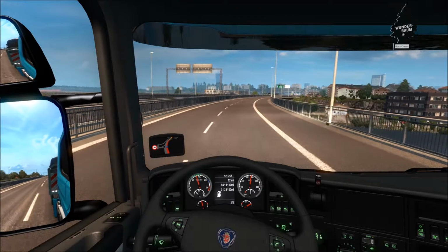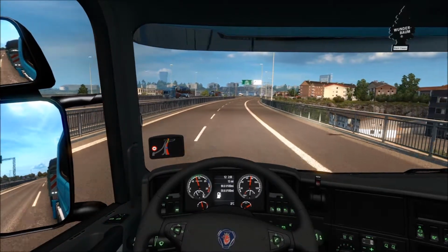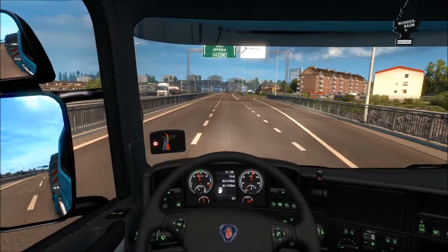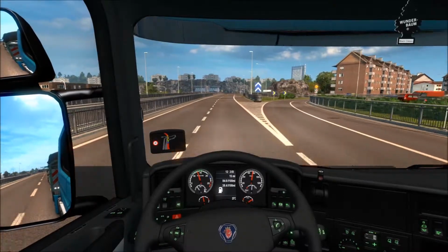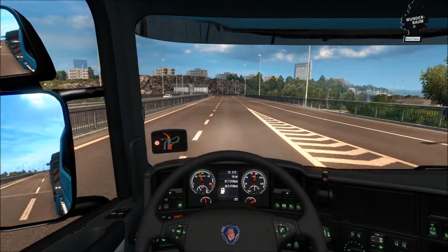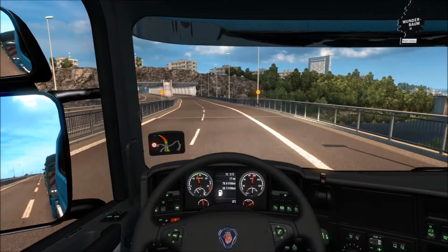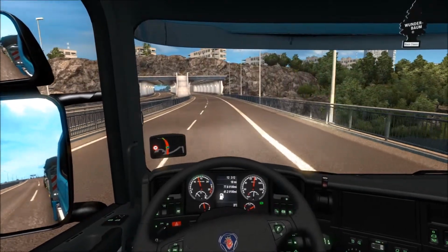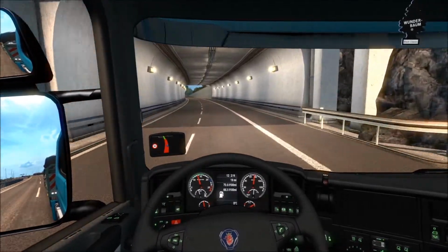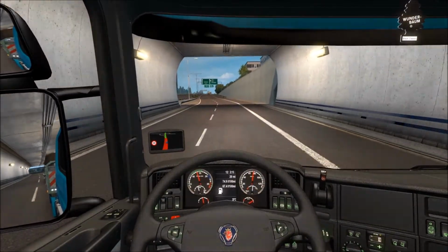So let's just put the cruise control on there and just let it roll, because it is a fairly good cruiser. I mean, this truck really is designed for more sort of town driving, short little hops between things like supermarkets. The reason why it's so small is many supermarkets and places like that are fairly tight to sort of reverse into. So trucks like this that are really small, low to the ground, easy to look out of, are really useful for that kind of thing.